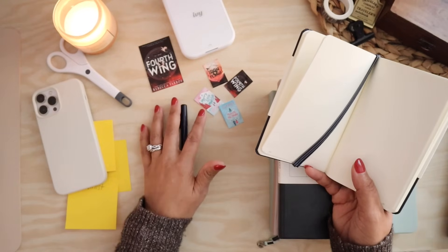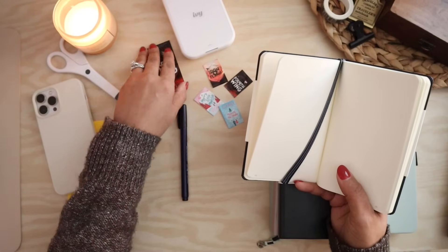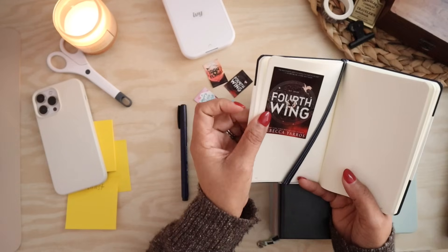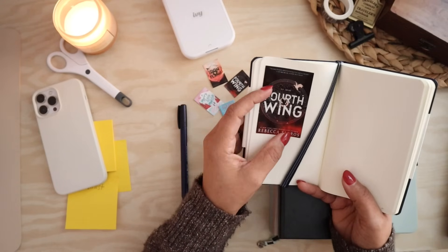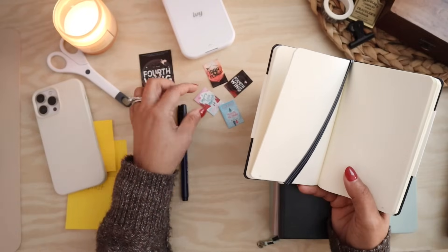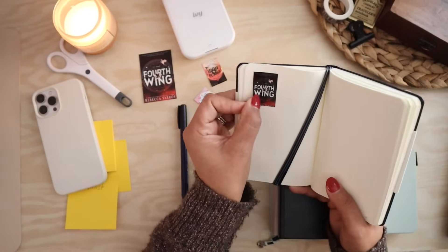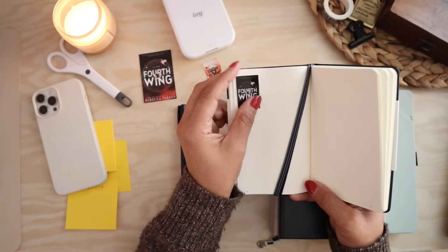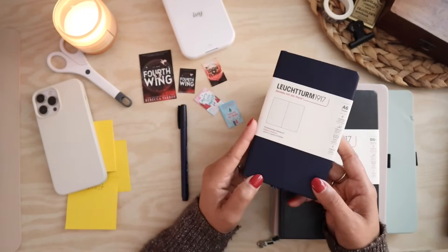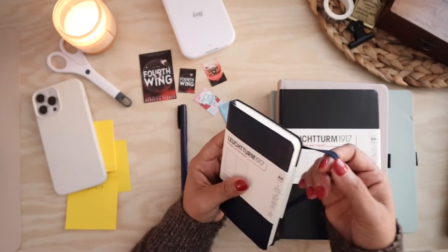I've printed out a couple of different options to see how they would fit, and that's kind of how I came to this conclusion. Even if you do your typical two-by-three image, it pretty much swallows the page. You could try fitting four of those images within that space, but then the book cover is too small and I don't like that. So this was immediately off the table for me personally, though that could change at any time.